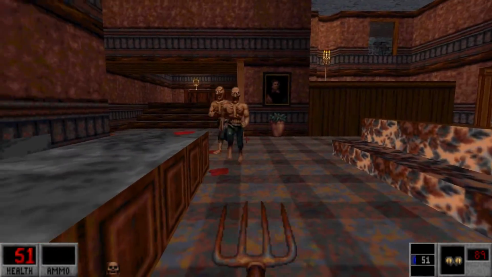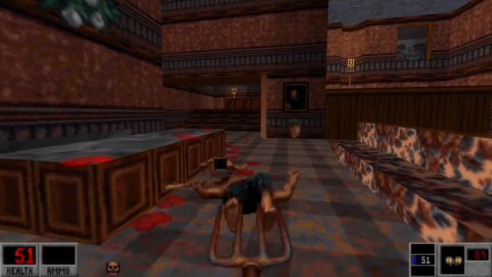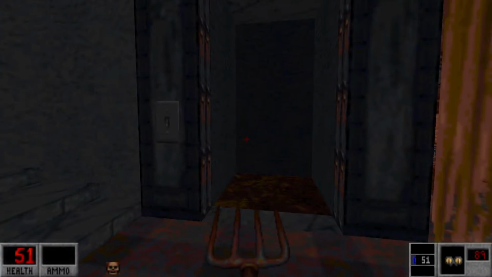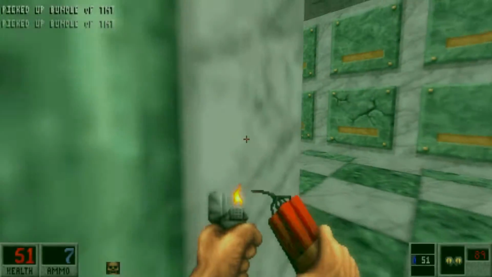I actually don't find myself using it too often, to be honest. Most of the time I can see enemies pretty clearly. But yeah, just a thing that's in the game, nevertheless. Alright. Turn on some lights in here. Man, it is so dark. Let's just get some actual light in here.